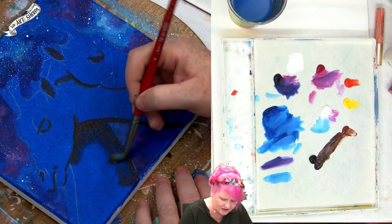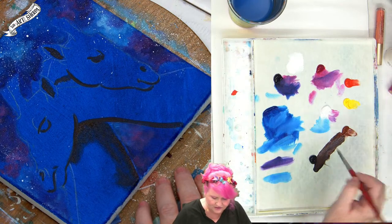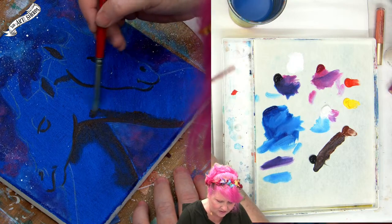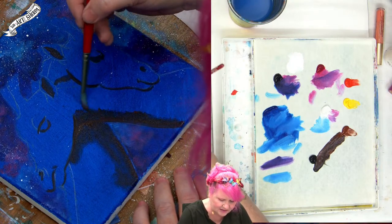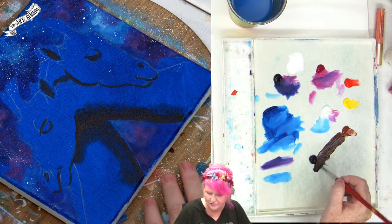And I'm going to blend this back just a bit. I'm wiggling my brush back and forth to kind of push the paint back in a diffused way. You want to do this without damaging the filaments of your brush. So you want to be medium to light pressure on the surface. Not overwhelming pressure.